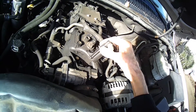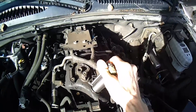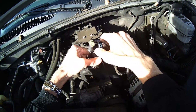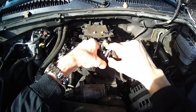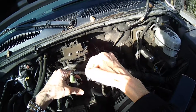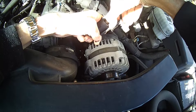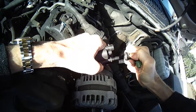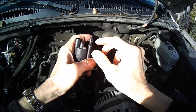It should be working and controlling that airflow for that evaporative gas. If you needed to fix this and didn't have the new part, you might try taking off the electrical connection and cleaning it — that might be enough if you're in a pinch. But these parts are pretty cheap, so if you can get the part, just replace it. To get the connector off, push in on this plastic tab as far as it can go using your thumb, and you should be able to lift it off. Moving that tab down releases the hold on the rim.